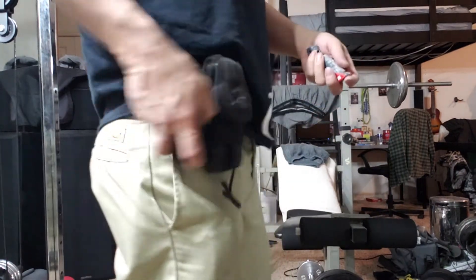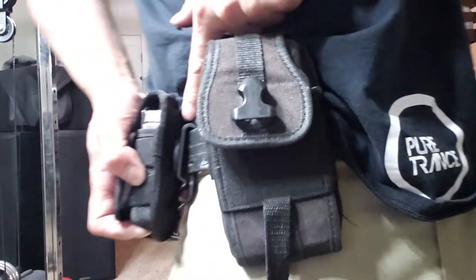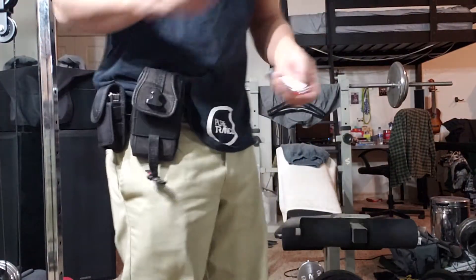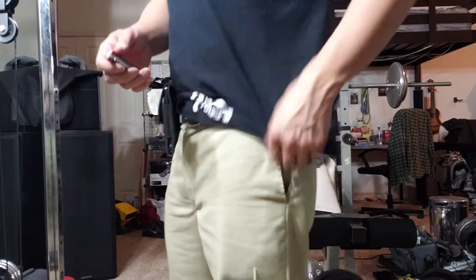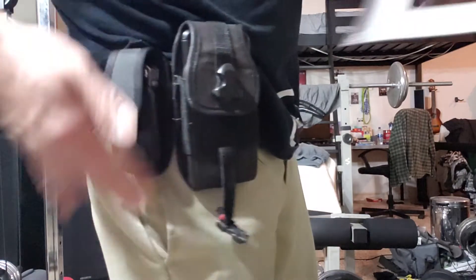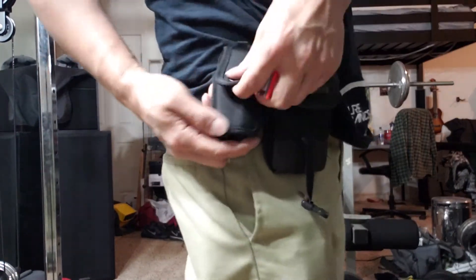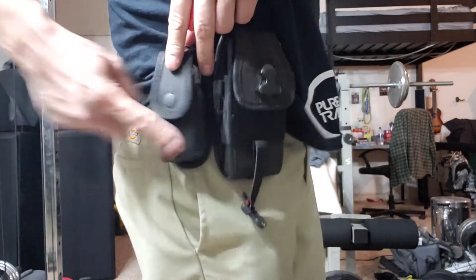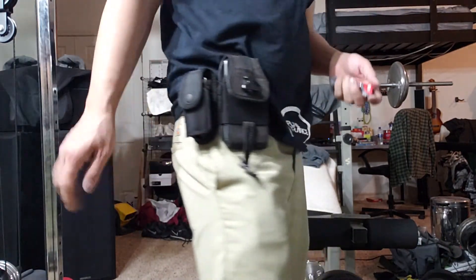It's not gonna fall off your belt because it's really secure on there. It's kind of cool — maybe I can even keep it on the left side. But that's my Night Eyes universal holster review. I think it's great. We'll see if it lasts, but it looks like it's gonna last forever. This button is really awesome and it's made out of the same material as my cell phone holder, so it kind of meshes. I think it's great.